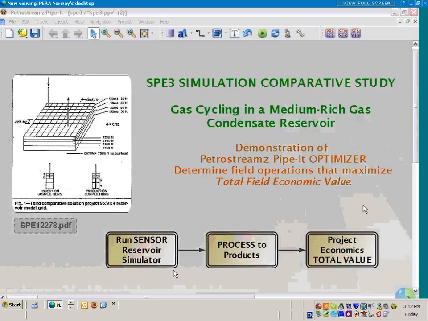And what this does, as you'll see here, we've built 3 little boxes. These are not just cosmetic boxes that tell you something, but we built this project into 3 parts: a reservoir simulation part, a surface processing part to get products, and taking the products and converting to value, economics. Very similar to what we did in Excel, right?